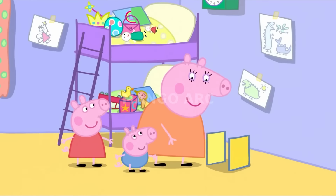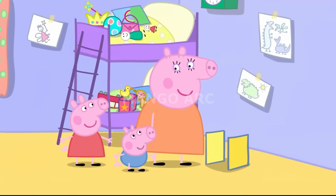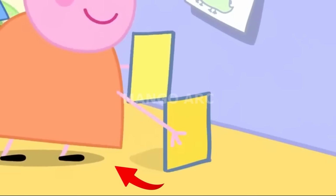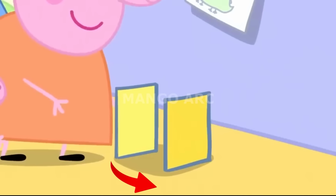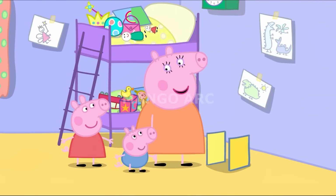Can we help? Yes! It's weird that such thin boards hold up without falling, but even weirder is how shadows form here. When she places the first board, the shadow of the board falls only to the left. But when she places the second board, the shadow of the board only falls to the right. That's impossible. Why isn't it possible? It's just not. Why not, you stupid? First, I need a shelf.